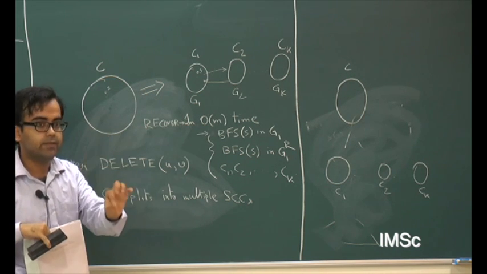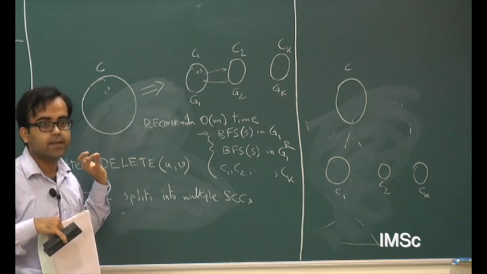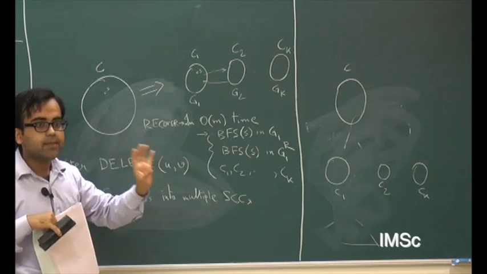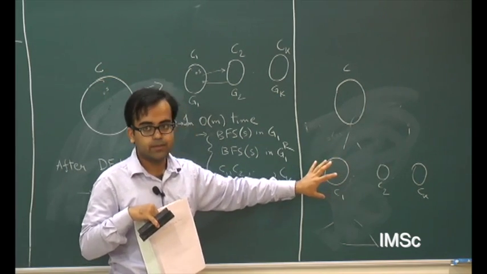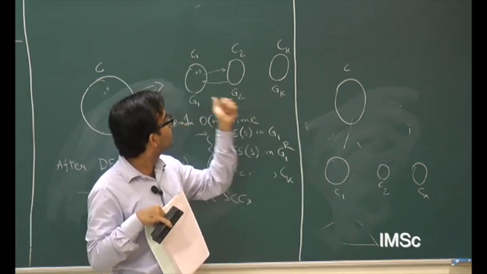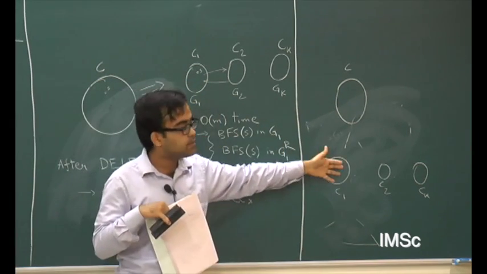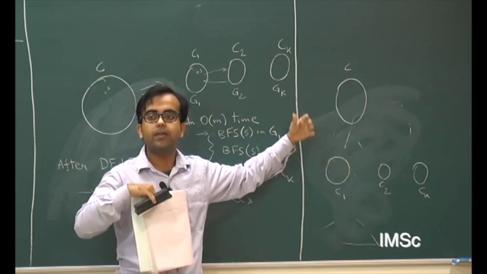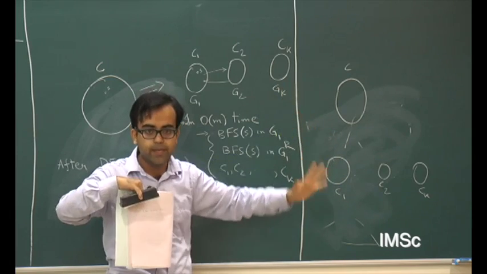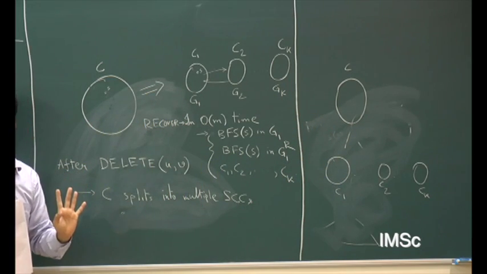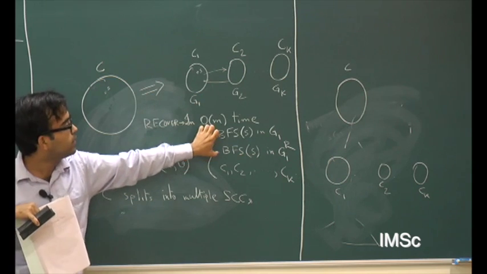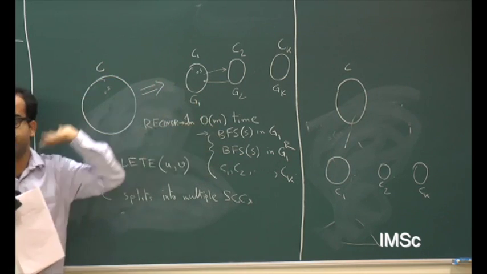I am just giving a high level intuition. I am going to give you the exact algorithm later on. I am just saying that if we can somehow ensure that this S belongs to the largest possible component, it's only helping us in bringing down the runtime. Do you see this intuition? Why? Because we have already taken care of maintaining these two BFS trees.